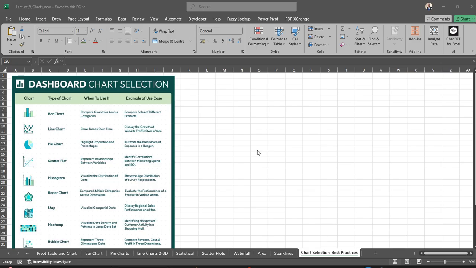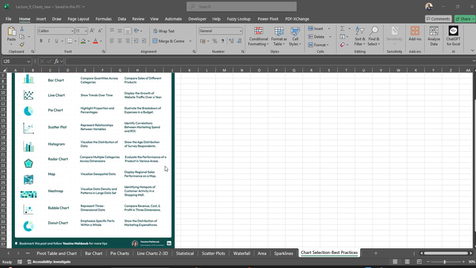Then when you want to visualize geographical data, maybe you are collecting geocoordinates when you are doing your data collection, you can as well use maps to visualize your data. You can visualize, maybe, sales distribution over the map of Zimbabwe or over the map of Africa. Heat maps are for density distribution on large data sets. You will see that when we'll be doing Python and machine learning, heat maps work there when you want to see density and relationships.